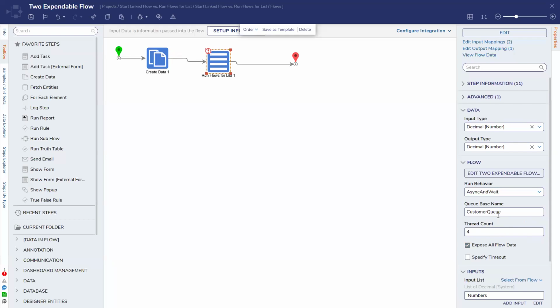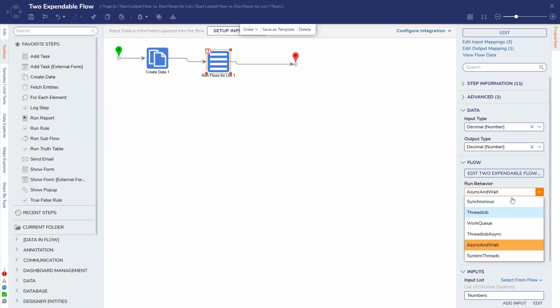The advantage of this is that you get to run multiple flows at once to accomplish the process that you're looking for and not have to have them wait one after another. And you can wait to actually get the output data to be able to use later in the flow.